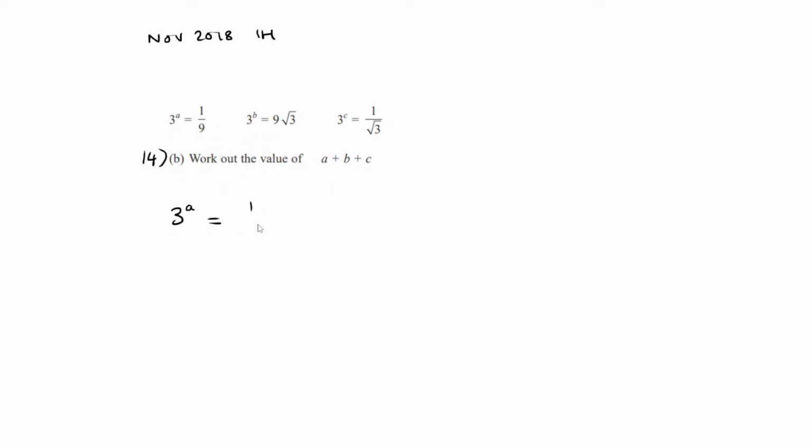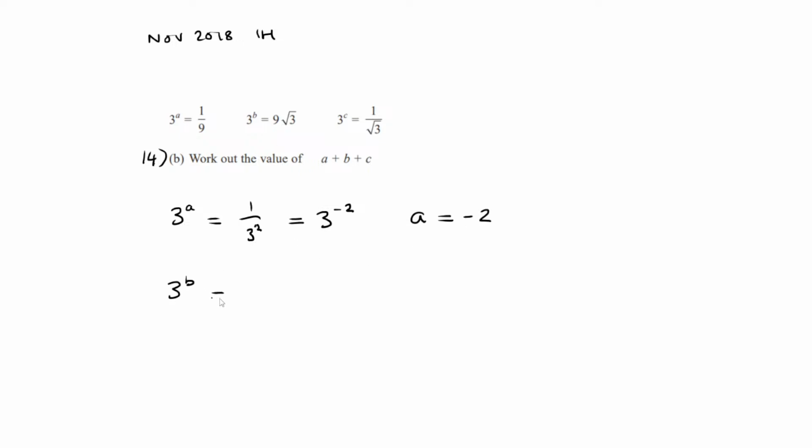I could first do 1 over 9. Instead of 9, I could write 3 squared, couldn't I? That's the first thing. And then I just have to remember, how do I represent the 1 over as a power, as an indice? That's a negative indice, isn't it? Do you remember when you do a negative indice, you make it the reciprocal, or you flip it upside down? So that one is the same as writing 3 to the power of -2. You see how I've reversed it? You have to use the same logic, but in reverse, so putting a negative power back in. So A would be -2. And then you keep going.